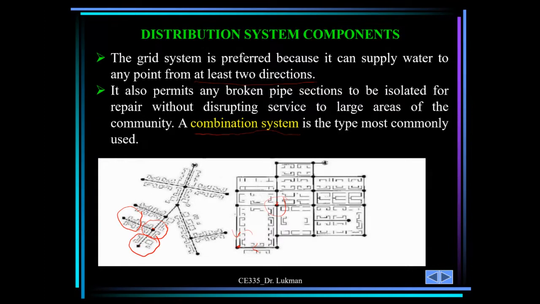And as we are going to see in the pipe network design, more often than not, we neglect service pipes, because like here you can have buildings in which they can have service pipes coming in, going there, which will be some sort of branch system. Okay, so more often than not, you have a combination of the two systems. But for design purposes, normally we look at the mains, the service mains, the main pipes. Okay, the main pipes meaning the bigger pipes bringing water from the service reservoir, which are very big. The diameter is usually 12 to 10 inches.